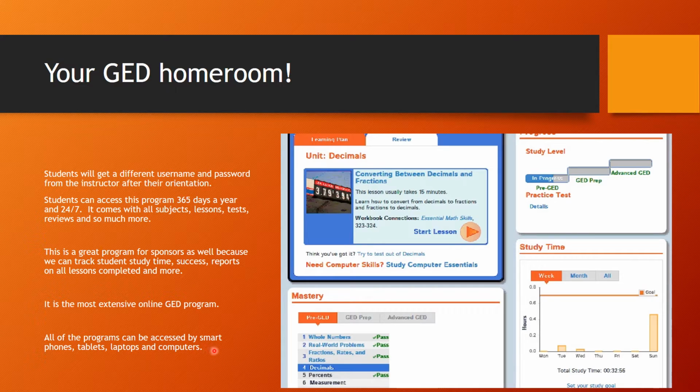All of the programs can be accessed by smartphones, tablets, laptops, and computers. Okay, so you know that all of us can track your study time, so you can't fake out your study time. This is a graph that shows you how much you've studied in the day so that you can see how your goals are. This shows you how far you're going. And later on, there's going to be another graph down here after you take your practice test to show you how close you are. What we like to see you score is at least a 163, but we love a 170 to score on the practice tests. Those are really great scores. A 149 is kind of iffy right there.